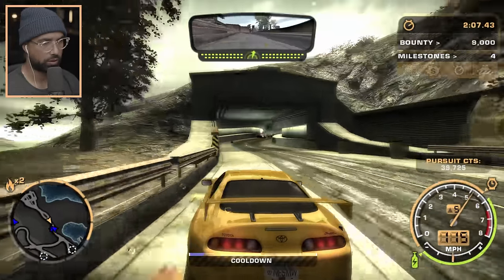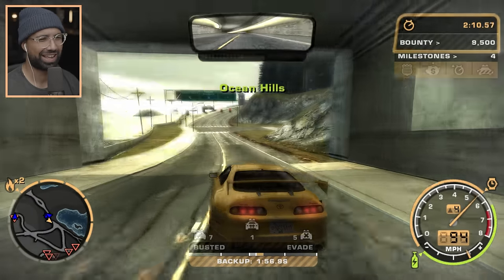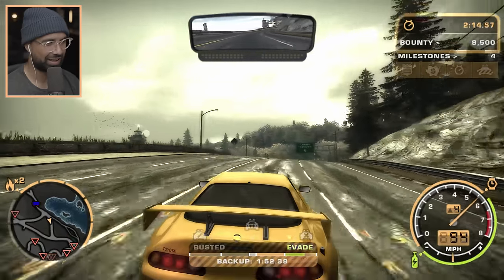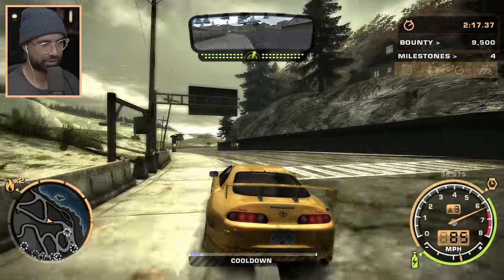I'm staying focused. I'm not losing my composure. We need some damage control here. Roadblock coming up. Oh. Let's let him feel it slowing down. Just went through the cop. Come on. There's a hiding spot here.